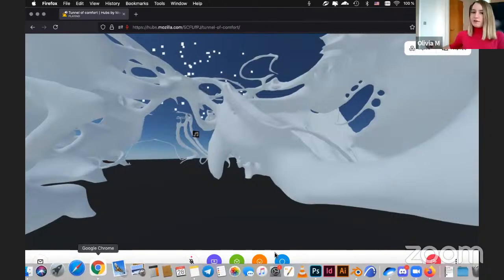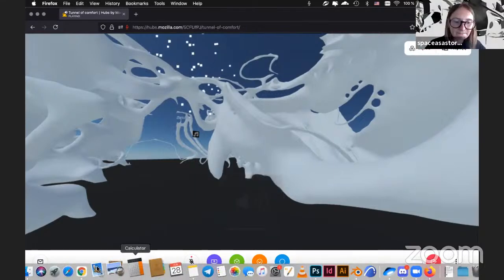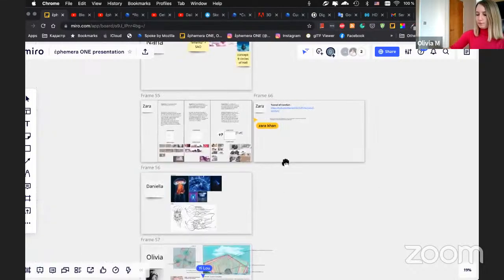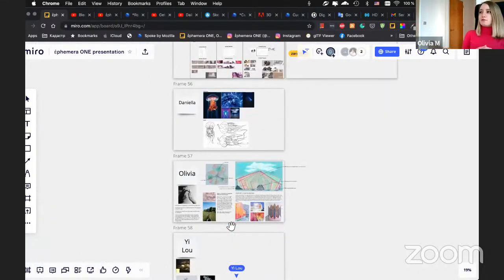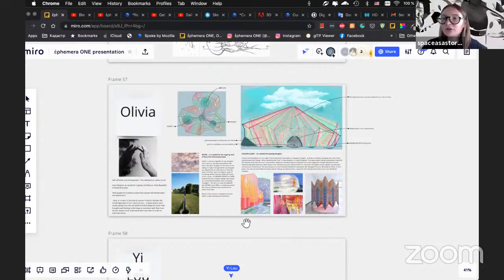So I have a couple of questions in terms of materiality. I imported my model from Rhino to Blender, but when I try to apply materials to different bits of the model, it's not there. Sorry. I can show you what I've done if you want. Yeah, sure. You can share your screen and we'll check how it looks.